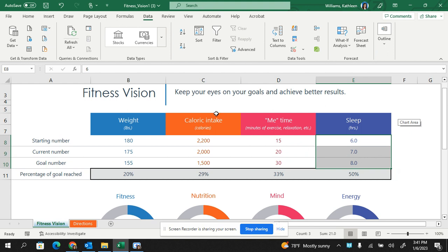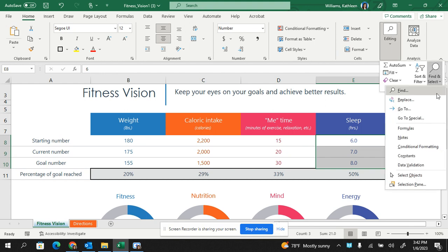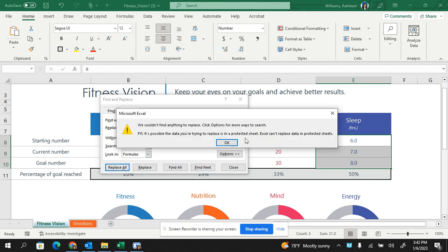There's also find and replace words. If we come to the Home tab, back to find and select, we're going to go to replace. Find and replace are just 2 different tabs of the same dialog box. If we hit replace, we can find the word goal and replace it with objective. You can change different format sets and match case and all that kind of stuff, but we're just going to do those 2. We're going to say replace all.